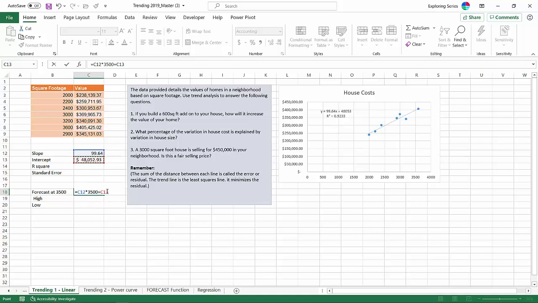Notice that I didn't put parentheses in here. I don't really need to because of order of operations. I click enter and it tells me 396,792.12. That would be a fair market value price for a home in this neighborhood that is 3,500 square feet.